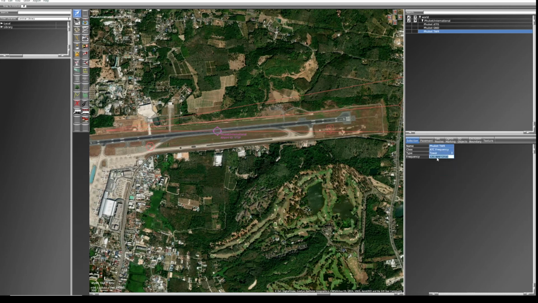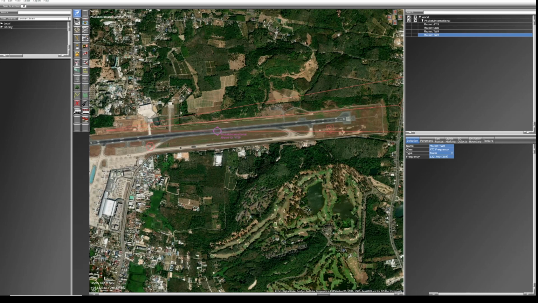Tower 118.1. So second tower frequency, which is 122.7. And then an approach frequency I'll get off one of the approach plates, which is on my other screen, so sorry you're not seeing that.